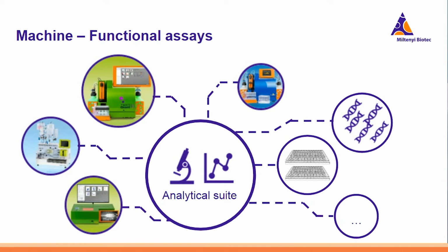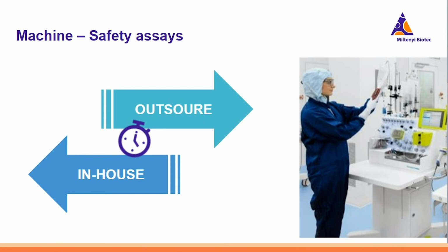This is true even for standard safety assays. For early phase, oftentimes sterility can be outsourced, but there are many developers that would like to shorten the needle-to-needle time using rapid release testing, for example, the BACT system. And here again, understanding the requirements for installation, training, and operation really needs to be put in place well enough in advance to ensure that the facility is capable of managing that equipment appropriately. That goes also for standard equipment like the incubators or Endosafe for endotoxin testing or other standard safety assays.